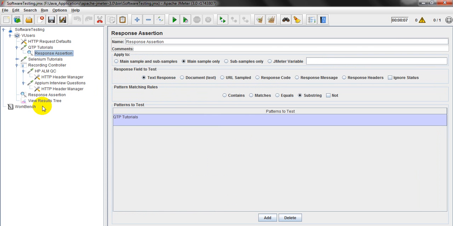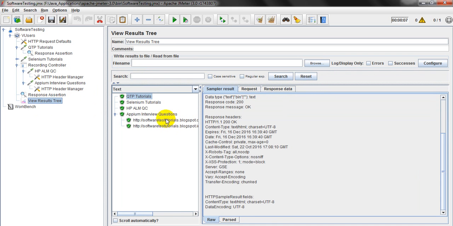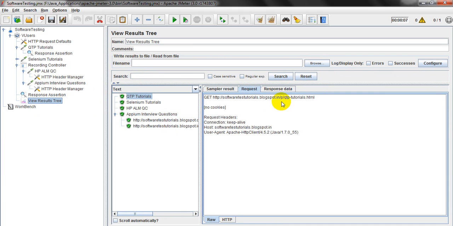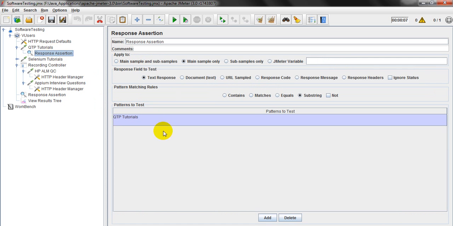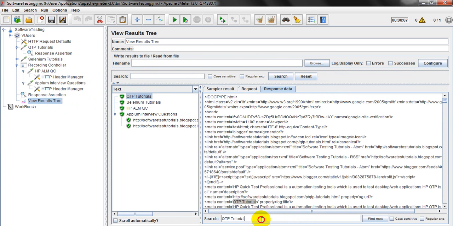These are text responses. Say I have given YouTube tutorials. You are seeing the text here, right? It is a request which is coming from blogspot.in, YouTube tutorials. Then coming to the response, you need to search here for YouTube tutorials, find. See, it is find, right? Tutorials I have given. Find means text response means what text is present in that particular HTTP request sample.